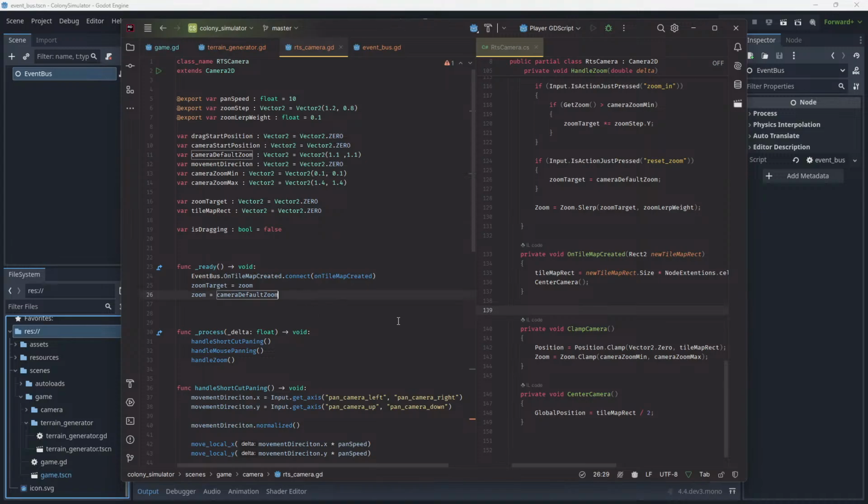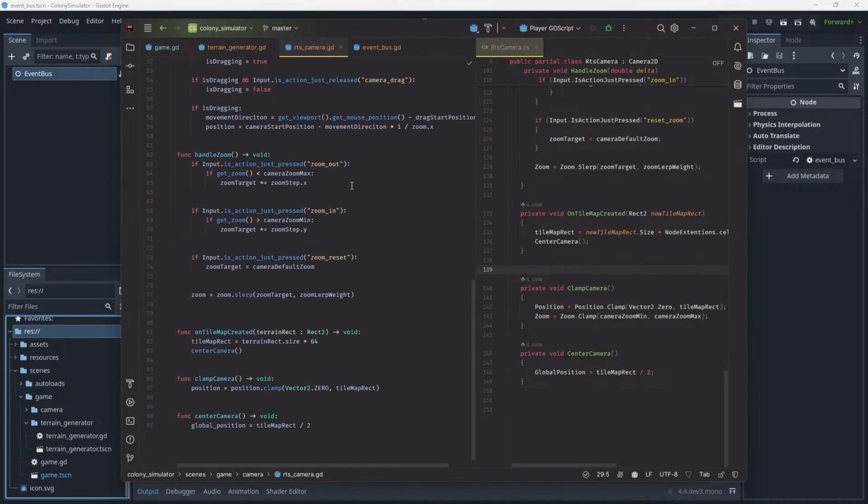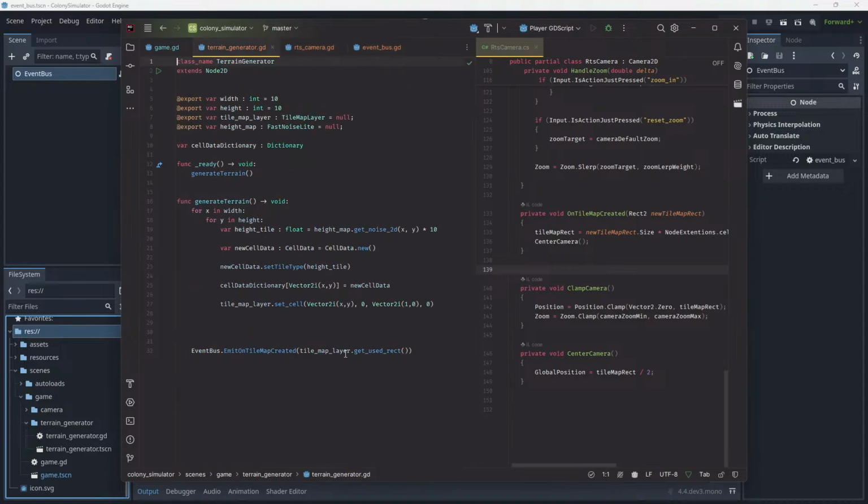Then I want to go into my process and I want to clamp the camera. Bang. That should do everything I want it to. I'm going to make sure that this is working correctly, because there's a feeling that it's not.